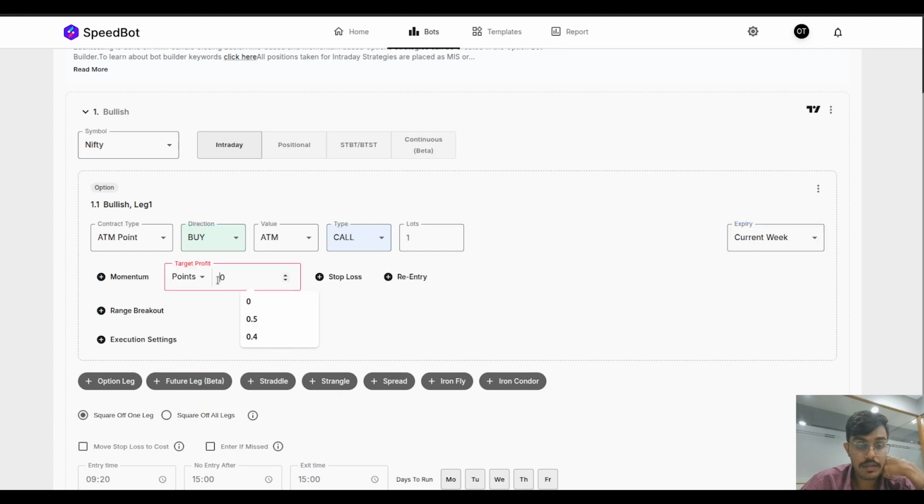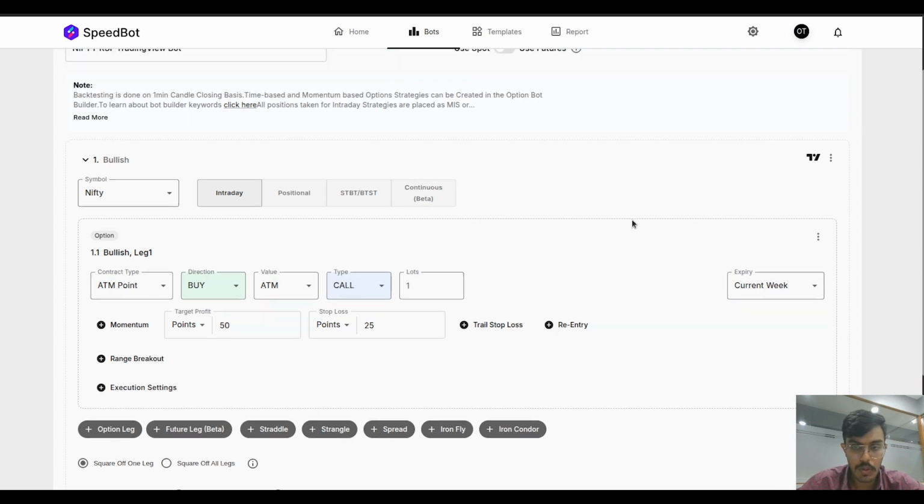Let's say that I do not want to be much in the market, so I'll just add my target and stop loss. So if you remember, the reason why we were not adding any risk management parameters in our TradingView Pine script strategy. So over here, I get all these risk management tools which I can use to mitigate the risk on my TradingView bot.